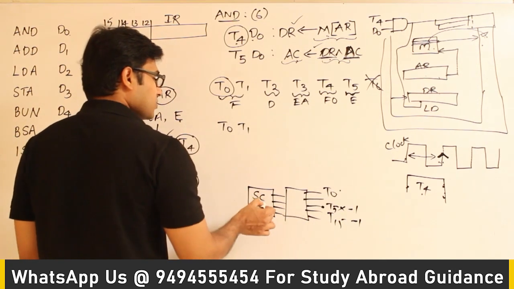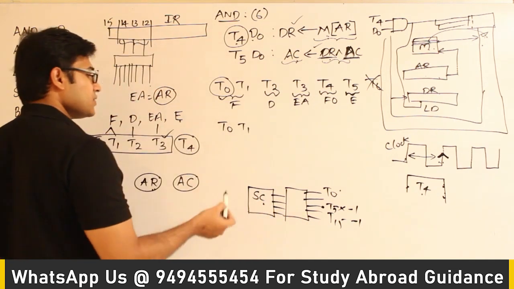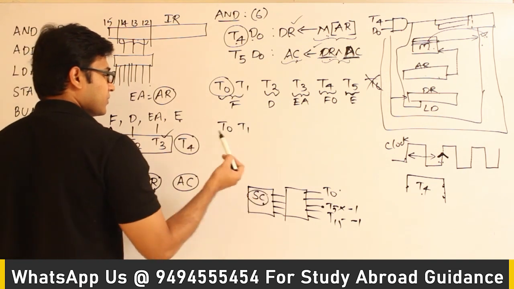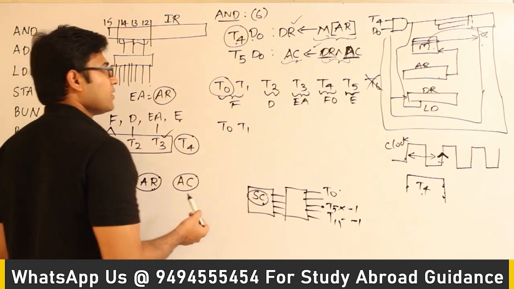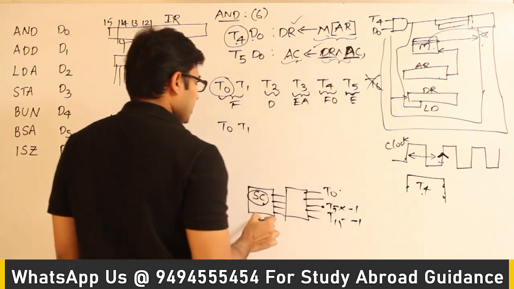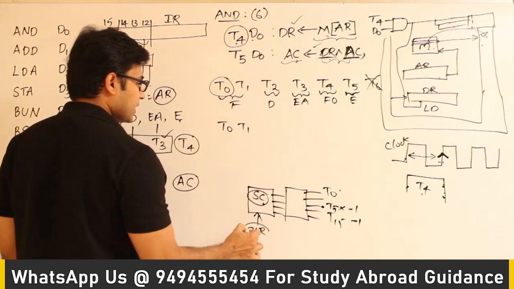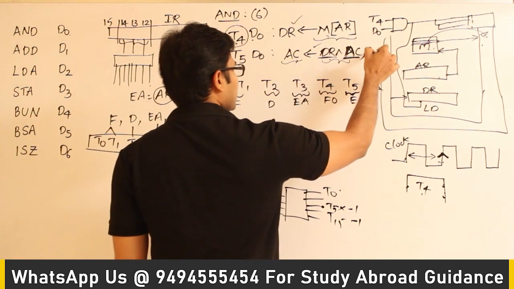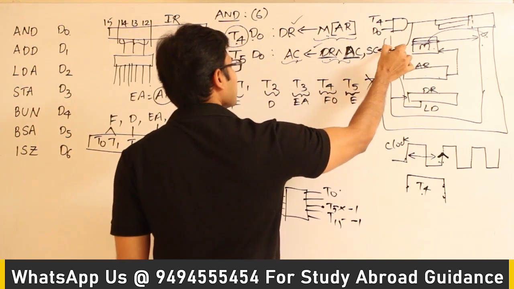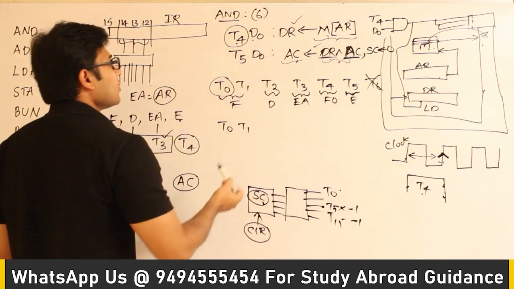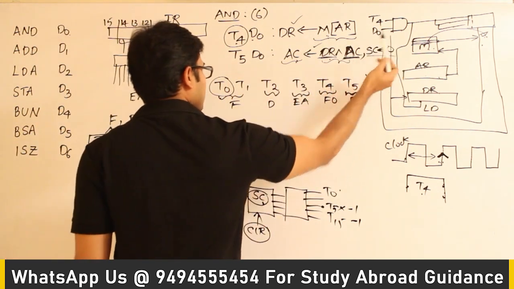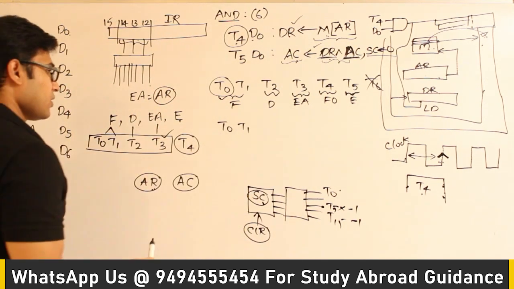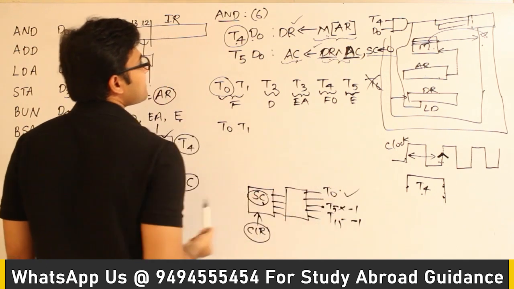Therefore it is our responsibility to see that after the execution of every instruction we should reset this sequence counter. So for that reason we are going to apply clear. There will be a clear input given to the sequence counter, which I am going to write as SC = 0. Got it? So at the end you always make SC 0, so that the next instruction which starts is going to start from T0 again, right?